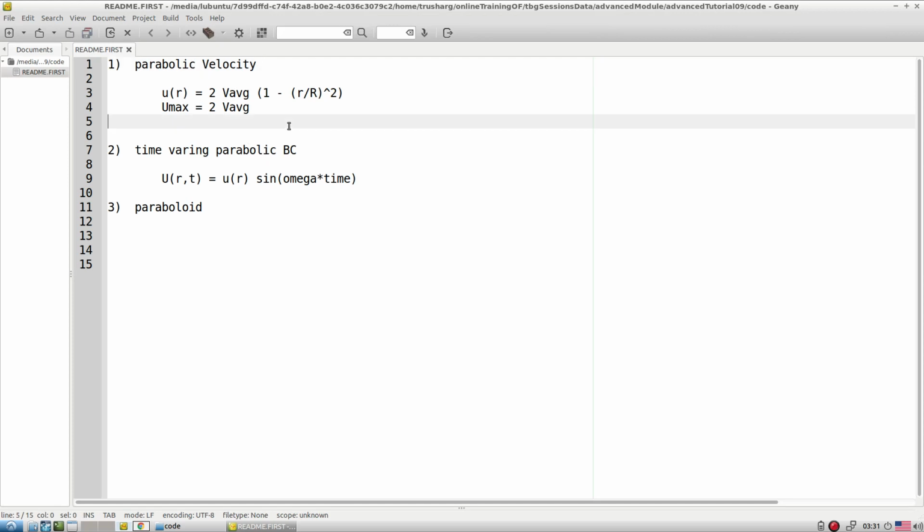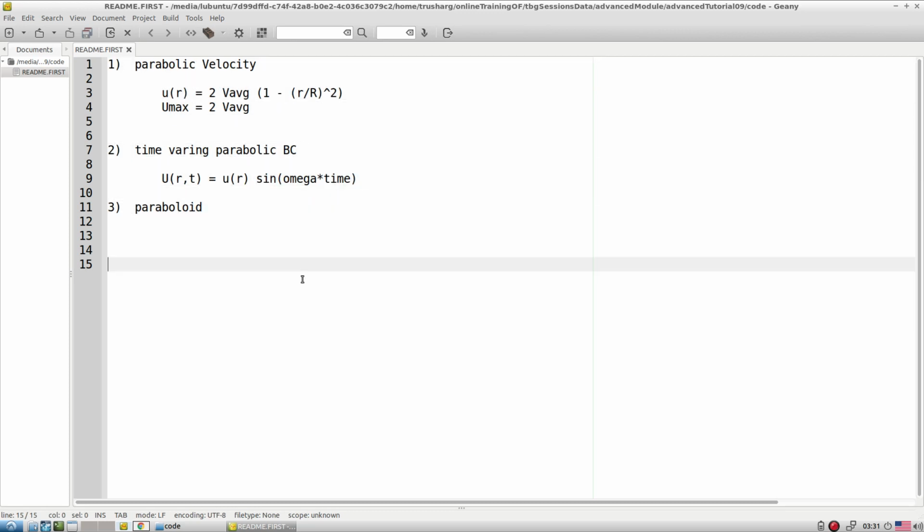Let's say we want to look at the fully developed velocity profile inside the flow through a pipe. We know these equations: U over U average is nothing but Umax times 1 minus (r divided by R) whole squared, where capital R is the radius of the pipe and small r is the variable. So the streamwise velocity is just a function of r for the fully developed profile. Then we consider the parabolic profile, but now of an oscillating nature. The parabola is oscillating with respect to this particular function. Then we go toward the three-dimensional parabola.